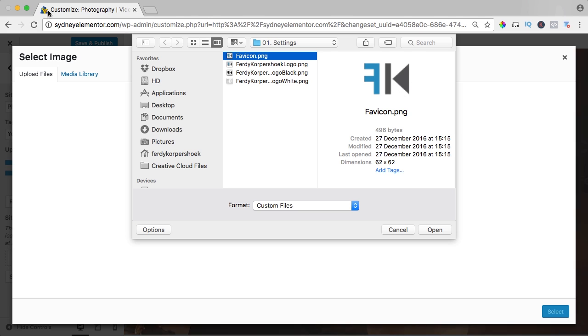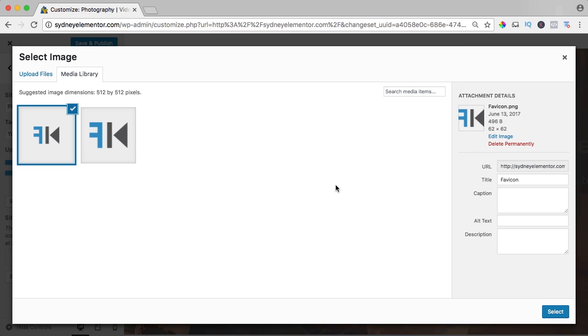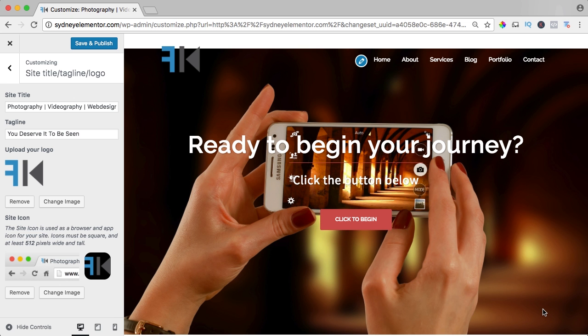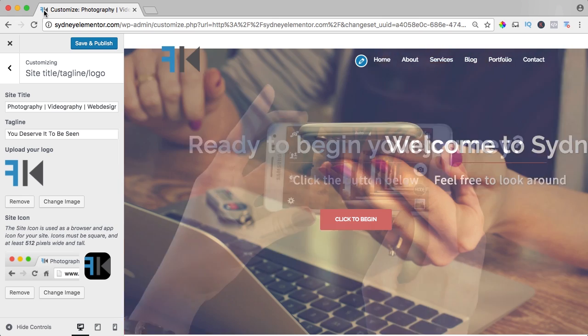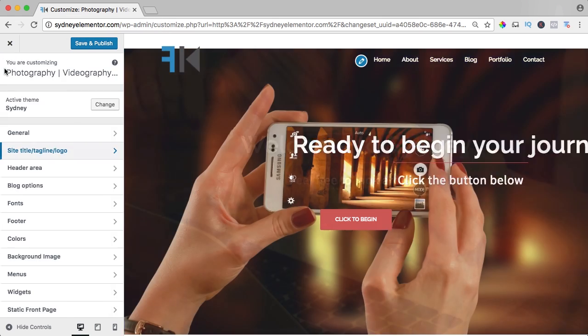Just as this crocodile, behind this crocodile you see the color of Chrome. I open it. I don't need to optimize this. I select it. I don't crop it. And over here you see this, Ferdy Korpershoek. Really nice. I go back.